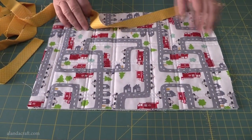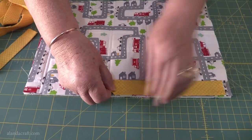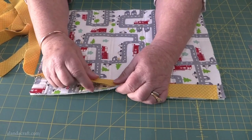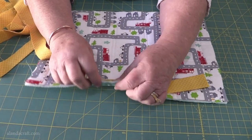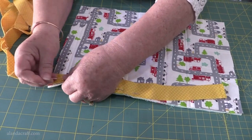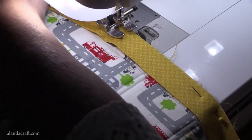Now we're going to add the binding to our placemat. I'm going to add it to the reverse side — so that's our top, so it goes face down. I'm going to leave about six inches of tail and start about here. You can do it on either the short end or the long end; I've done it on either, it's simply up to you, but if you're just starting out it might be easier using the long end. Take the raw edges — not the folded edge — and place them along the raw edge of the placemat, then just pin that in place. I'm only going to pin this first section because we're going to stop and I'll show you the next section once we're sewing.